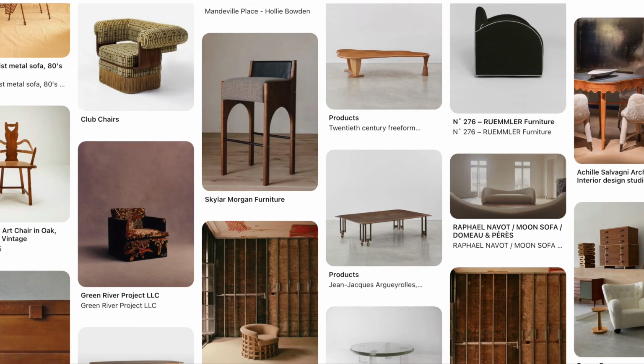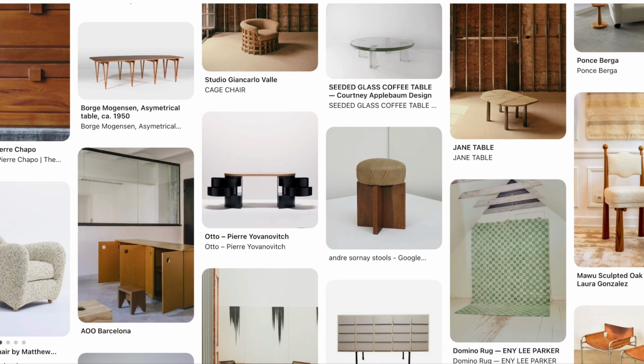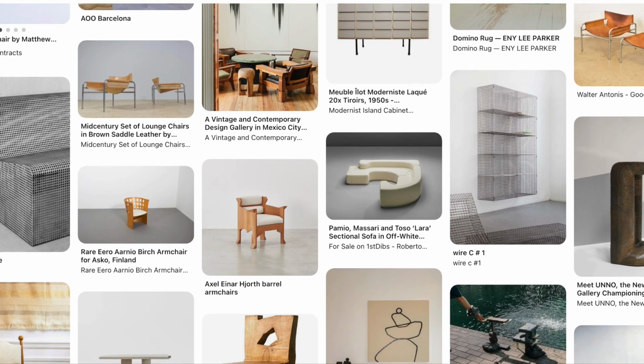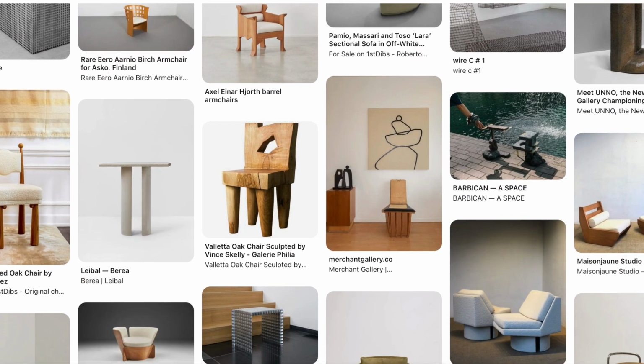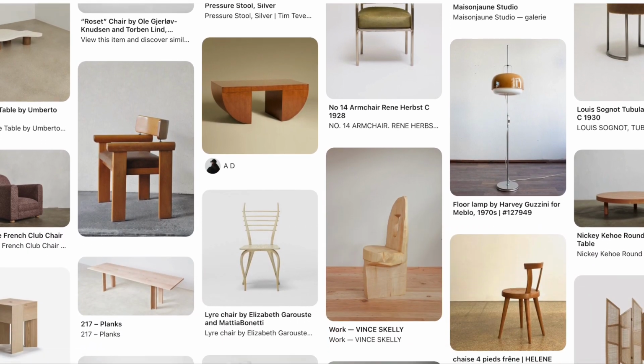So again, I would suggest creating a Pinterest board and start picking out pieces of furniture or images of furniture that you're drawn to. This is going to be really helpful in determining the style of furniture that you're into. So whether that's mid-century, if it's more traditional or antique, vintage, modern, contemporary, whatever it is, there's so many different types of furniture. And again, I know that can be overwhelming.